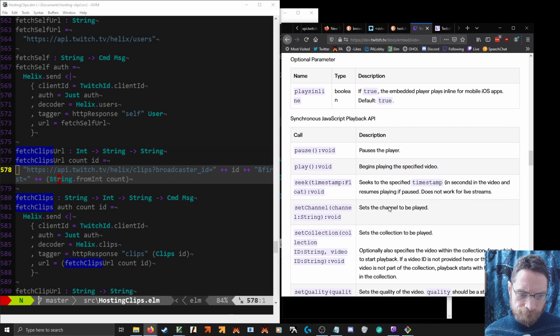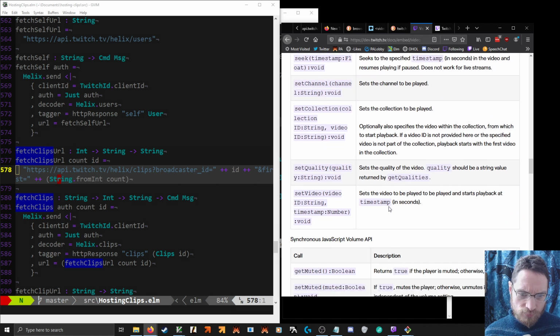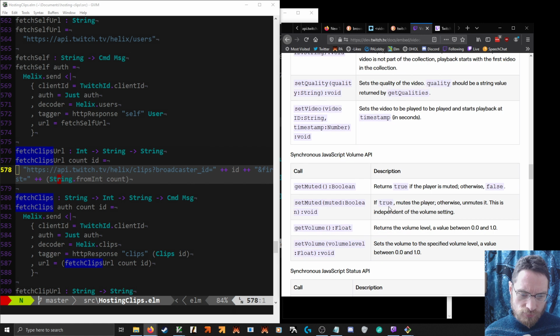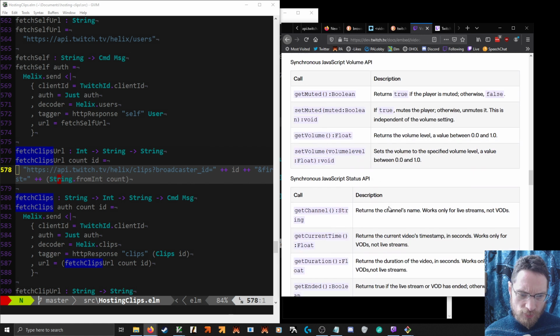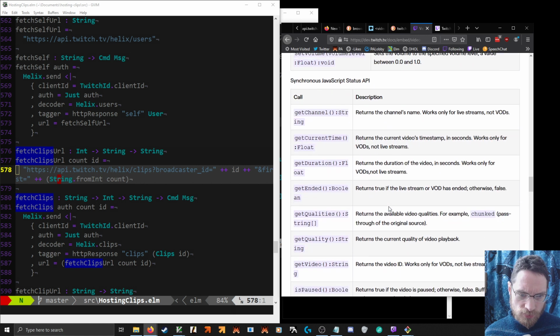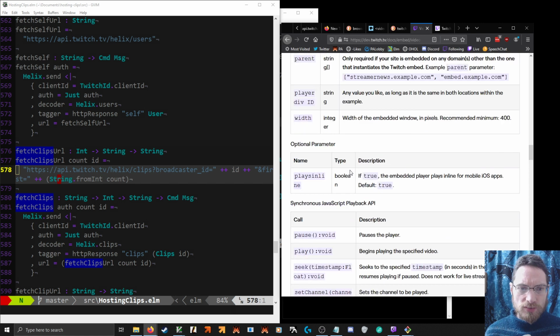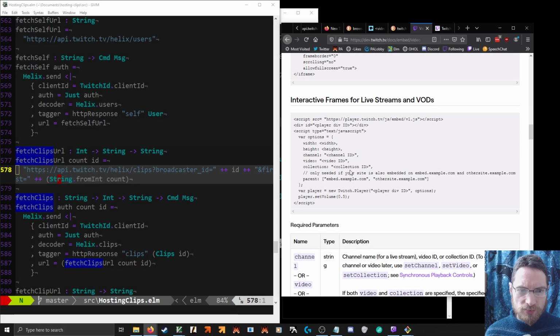Playback API. Get volume, set volume. Get duration. VODs, not live stream. What is this on? Twitch.player? Live streams and VODs.